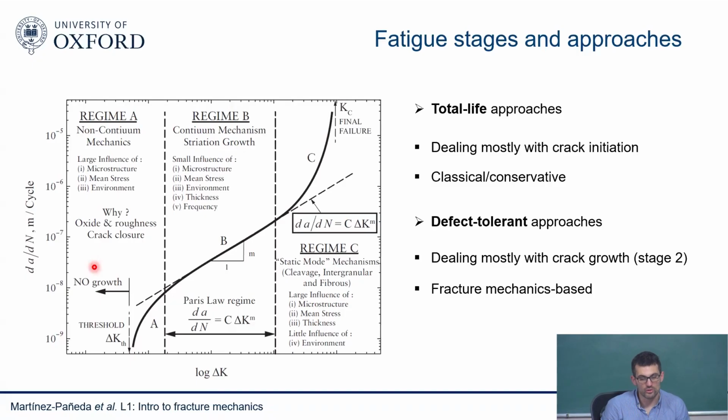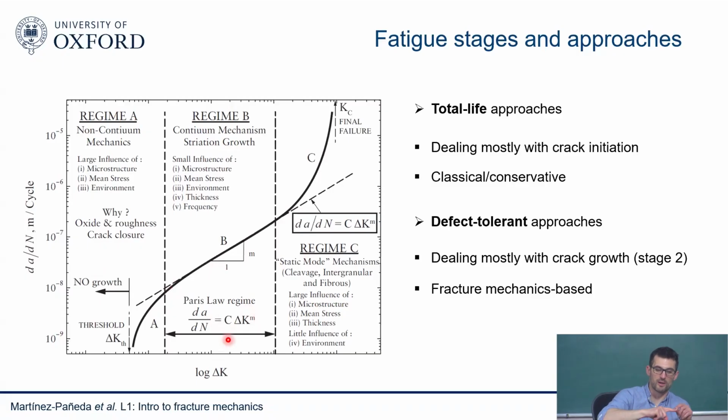The other approach is the one used by, for example, the aviation industry, the defect-tolerant approach. It requires understanding fracture mechanics. It requires more inspections. But if you were to do a total life approach, in aviation, flying would be very, very, very expensive. Every time you had to replace a component for a crack in an aircraft, it would be very expensive to fly. So what they do is they say, okay, I know I have a crack, but I know what speed my crack is going to grow because I did a test and I know my C and my M for my material.